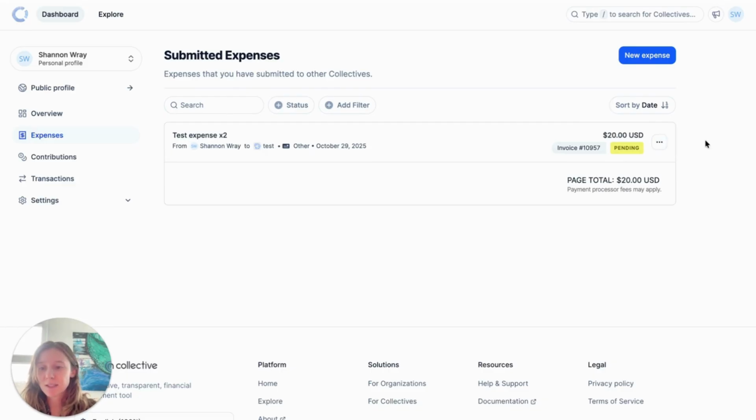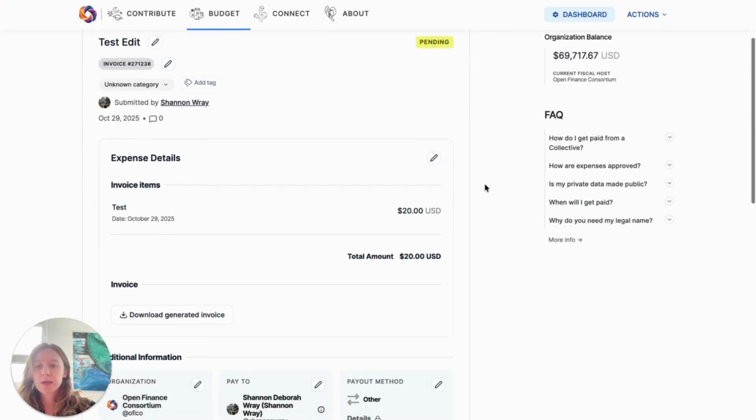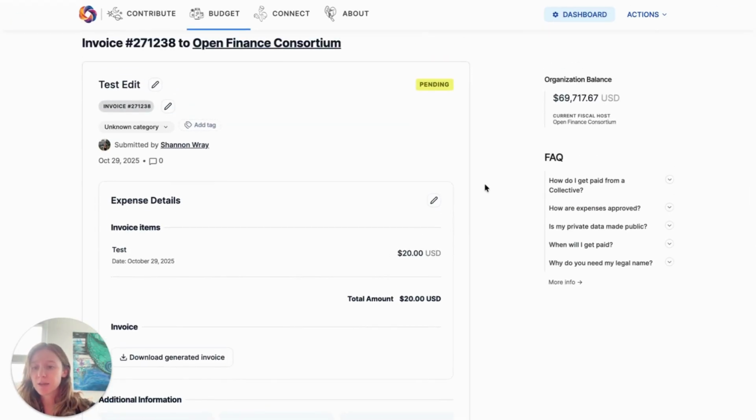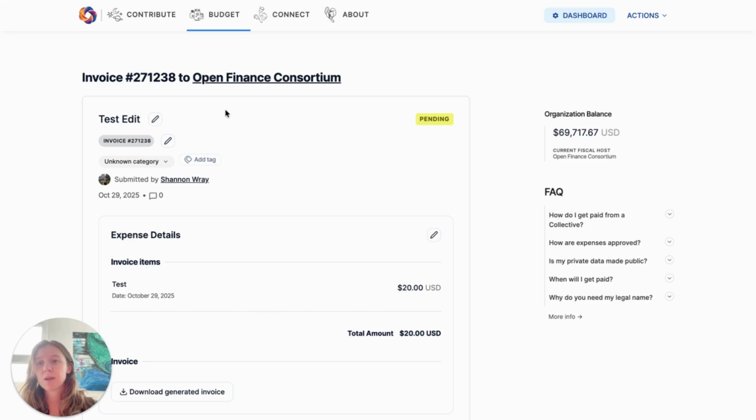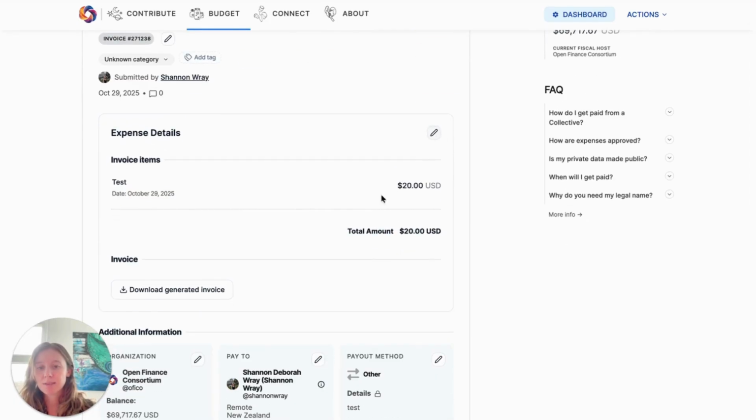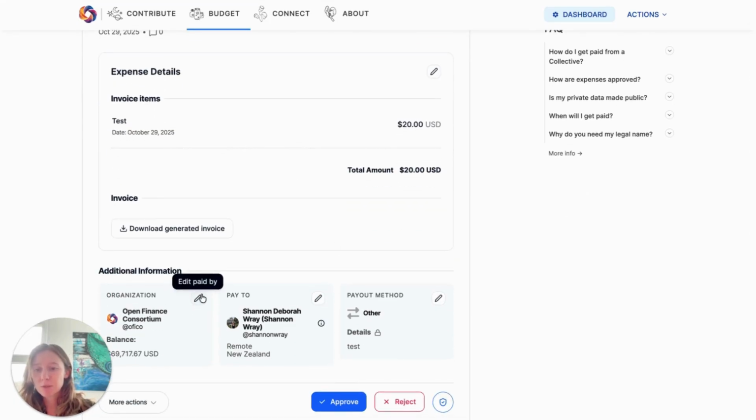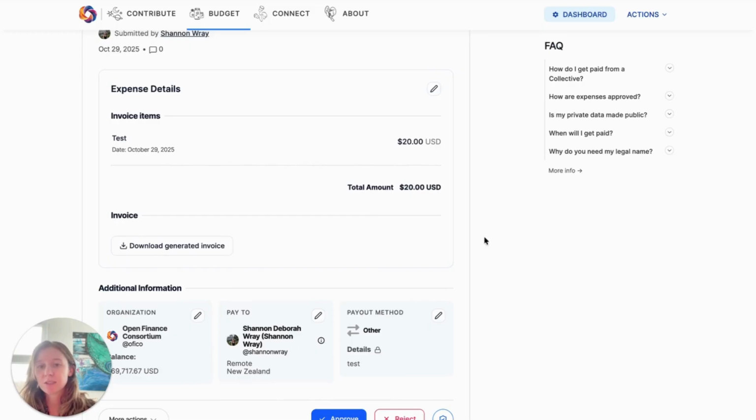Another really great tip about the dashboard is that you can duplicate expenses here. I think this is a really important feature that I use often. If you made a mistake with your expense submission, you will see these little edit icons around your expense. This enables you to change the various sections.